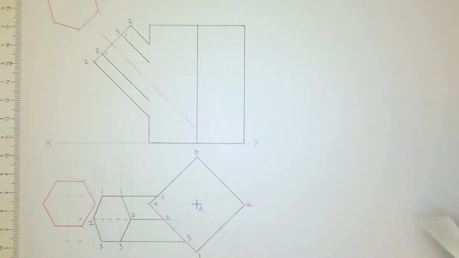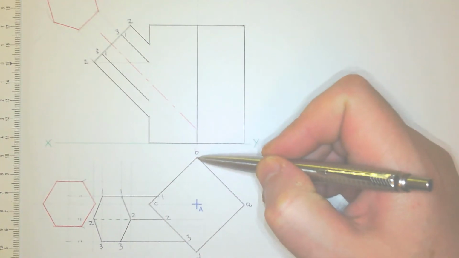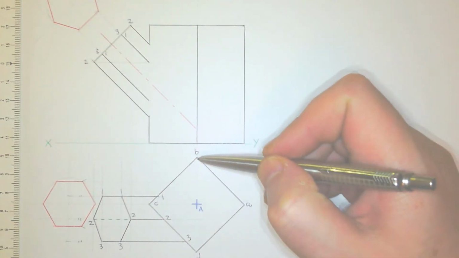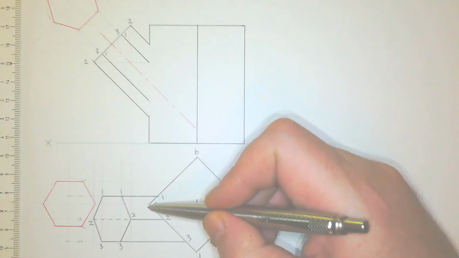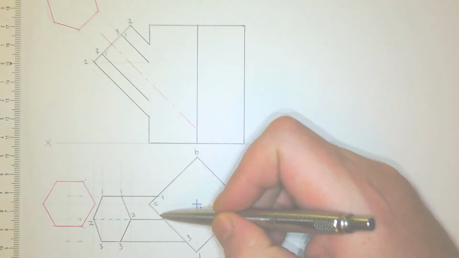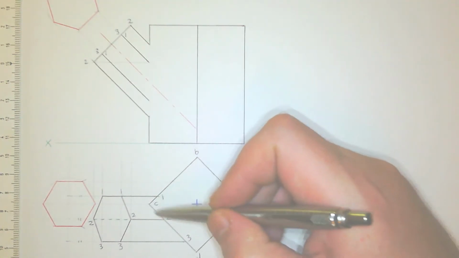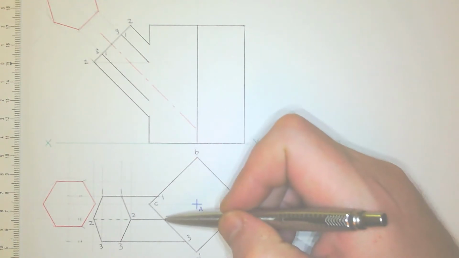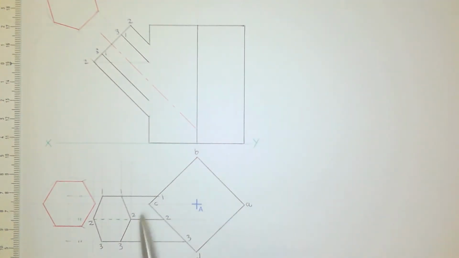So obviously B is not going to be a point of penetration at all. C will have a bend, so that point has to be taken into account. And then you're going to have 2 and 3, and that's it. So the only extra point we have to deal with here is C.